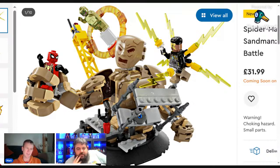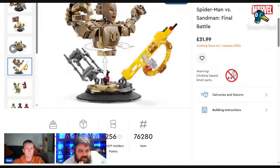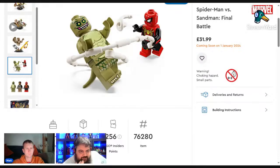But at the same time, if you're looking at the size of that upper torso, it looks like one of the construction figures they've got with the articulated versions, and they're retailing it over 30. So you've got the top half of one of them, plus all the base bits, probably the equivalent piece count of the bottom half of one of them. So it probably is okay, the price. And does Lizard have a tail? That's the big question here. Does it have a tail? Yeah, it does have a tail.